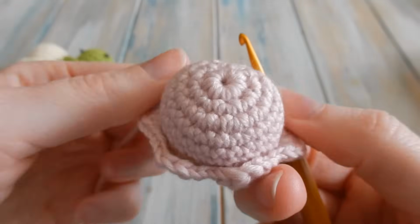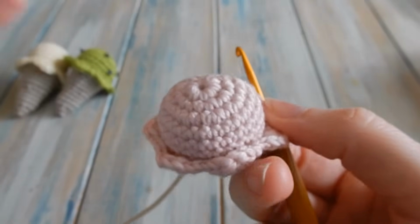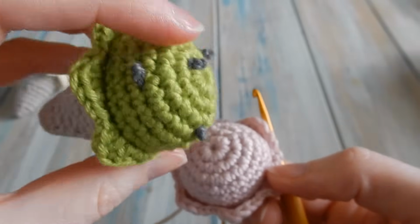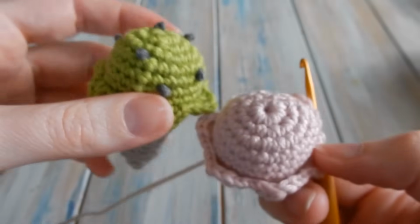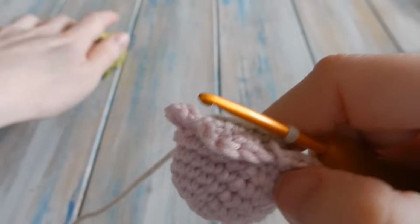And this is a good point if you want to add any icing or little eyes, if you want to make little amigurumi ice creams or any sort of features on the ice cream part. Like here, I added these, what was supposed to be chocolate chips, but they're more like little pistachio bits. But I added these at this point so you can just tie the ends very easily on the inside.